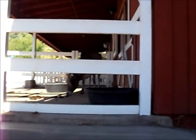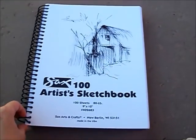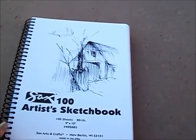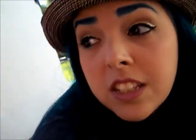It seems like my only friend today that's awake this morning is this little cow. She's the only one awake. So we're going to sit here and I'm going to bust out this new sketchbook that I just got. It's ginormous, can you tell? And I'm going to do a couple sketches of her before they get too busy. I got a little area set up here with my blanket, and there's nobody around, so yeah.